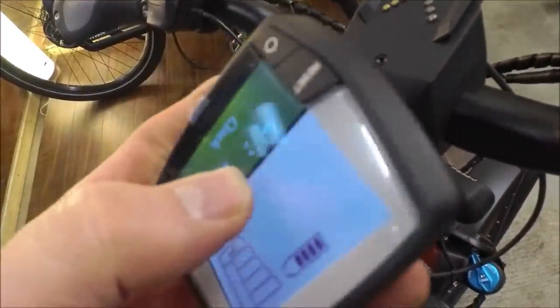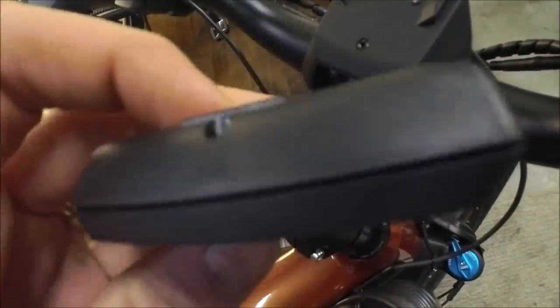If I accidentally dropped my display and the screen was fine, but the outside was broken, I can actually order in from Bosch just the outside of the display so that we can replace that rather than replacing the whole display. There is a USB port here on the side. We use it for diagnostics, updating the software, but also you can use it for maintaining the charge on your cell phone. So that's a nice feature as well.